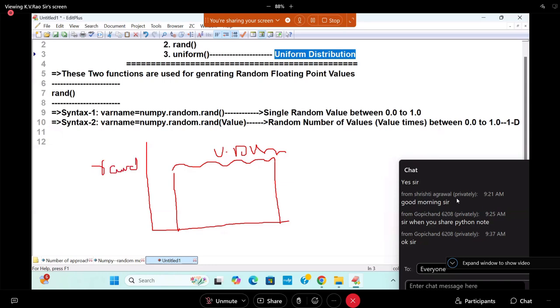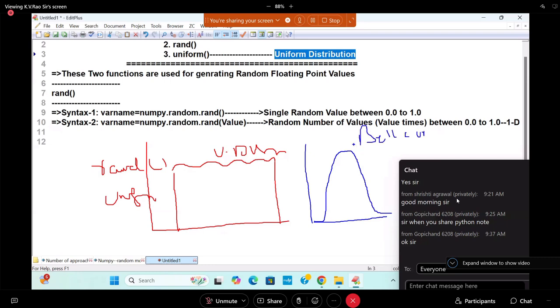Uniform distribution is going to be generated using the rand function, and the next is called the uniform function. The other way around, if you take students, there are values available starting from lower values, ending with bigger values. This is known as what? Normal distribution. This is called a bell curve. We can call it a bell curve.